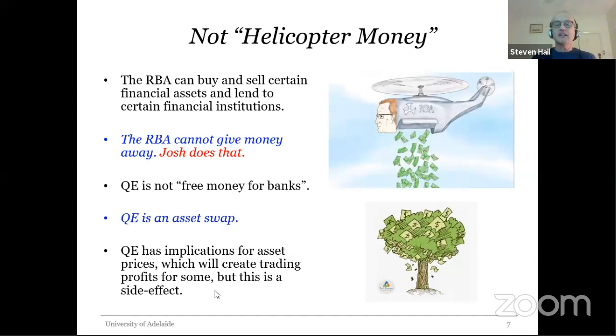Now, if bond prices are driven up as a result of quantitative easing by the RBA, if you owned government bonds prior to the RBA engaging in quantitative easing, you're certainly going to make a capital gain from this, so you'll make a profit from it, but that's a side effect. Driving the prices of government bonds up, putting downward pressure on interest rates or yields on government bonds is the RBA's intention. The fact that some institutions will make a trading profit as a result of this is not the intention, it's a side effect.